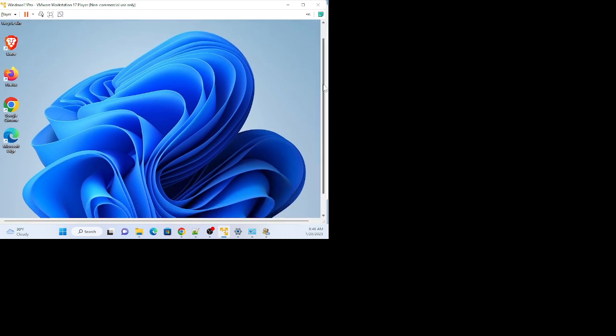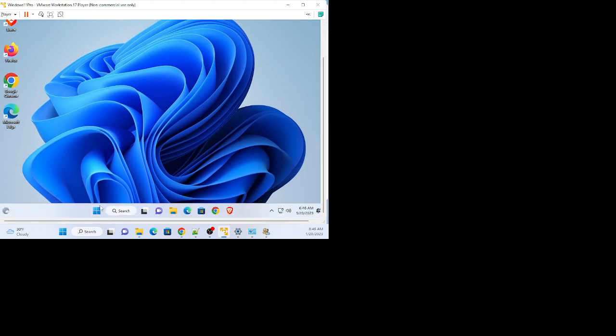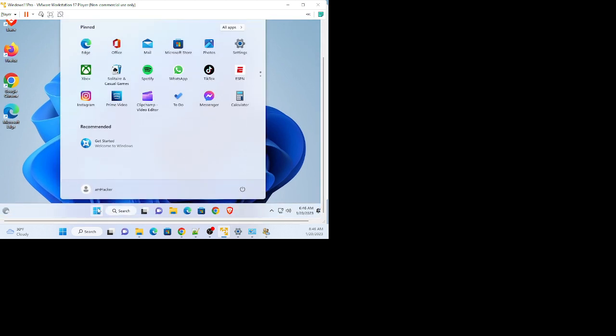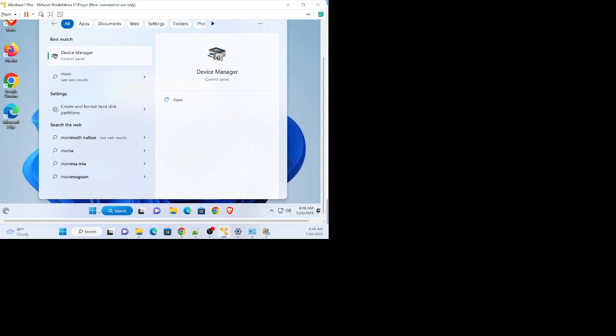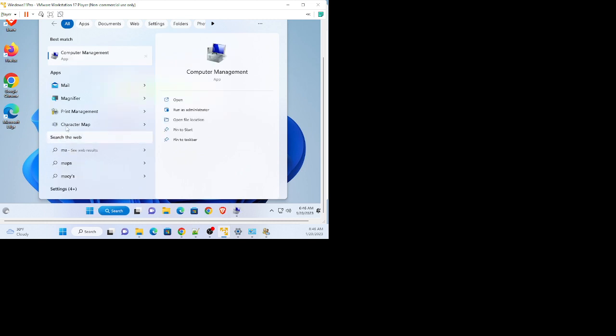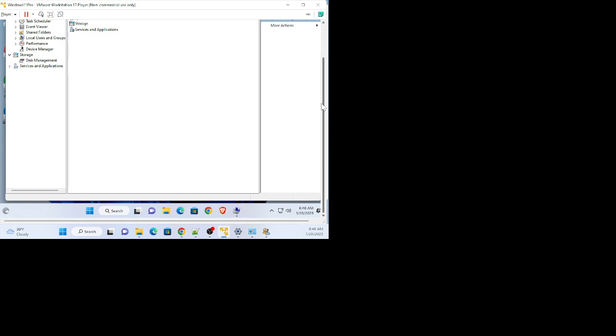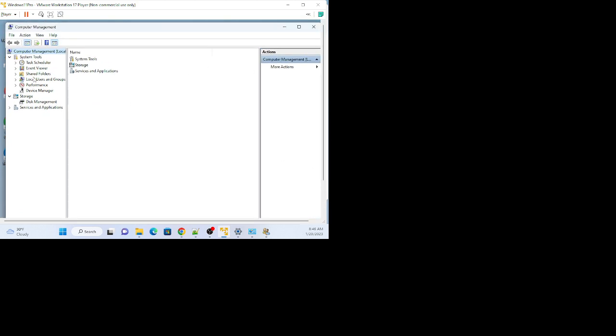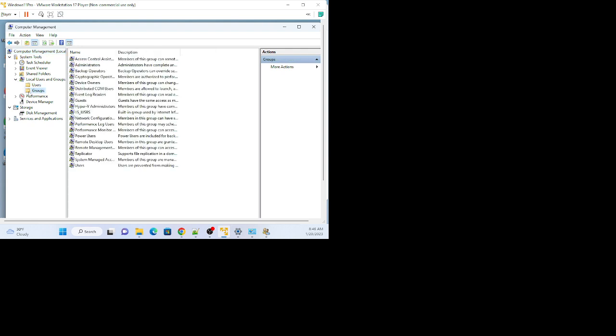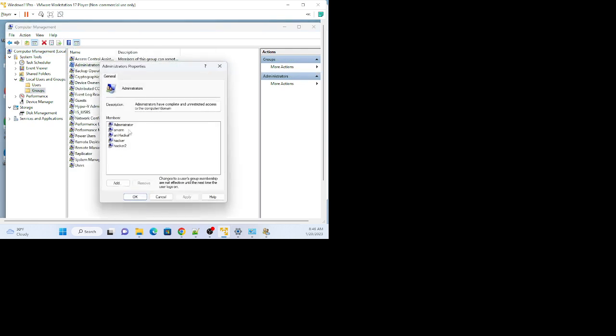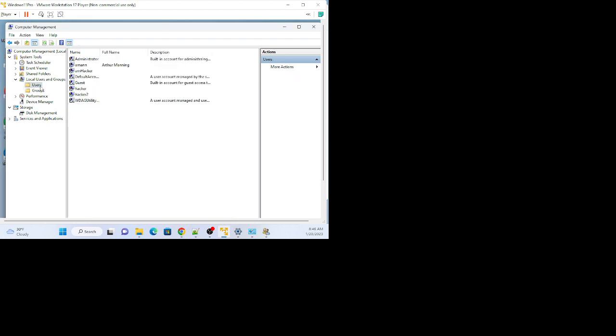I don't know why it's taking so long to come up. There we go. I love the computer management app because I can come right in here to local users and groups, see the administrators group, see that my hacker I just created is in there, and very easily create new users here as well.